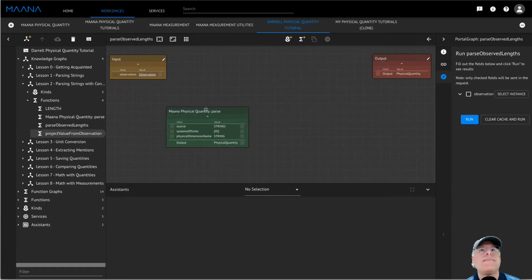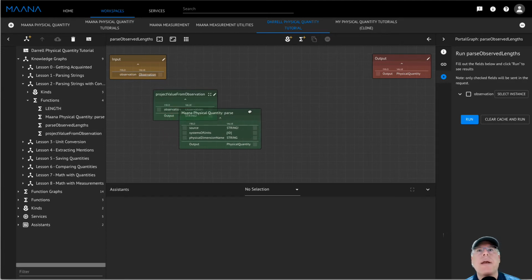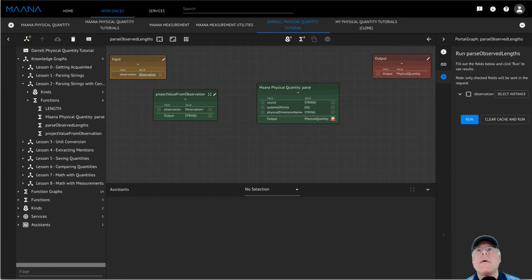There we go. Now I know that if I connect these up the way that I did previously, where I wire the observation into the projection function, and the output from the projection function into the parser, and the output from the parser to the output of my function, I'll get a function that parses any physical quantity from an observation.